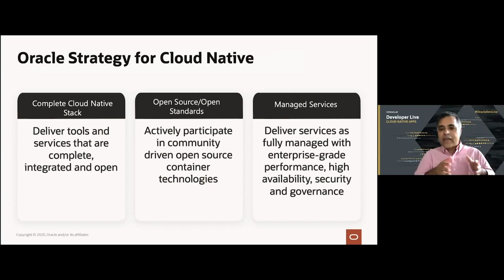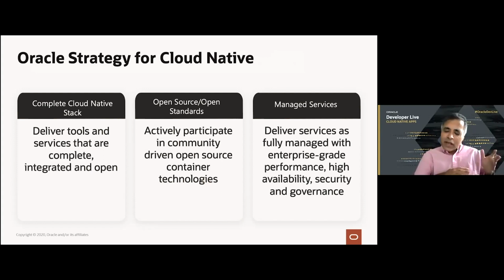We're going to continue to expand the set of capabilities we have to make sure they're filling that out. Number 2 is our open source and our open standards investments. We're very actively participating in our open source communities, whether as participants ourselves, or in the form of leveraging some of those, and we're leveraging open source internally ourselves. And of course, we want to bring the value of that open source to our customers through our services.